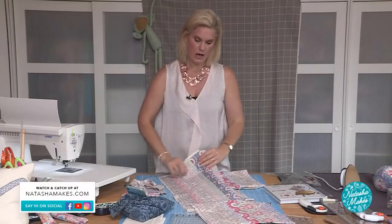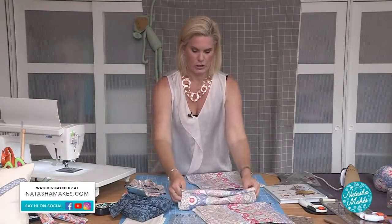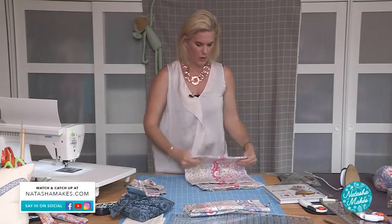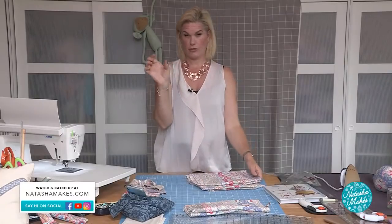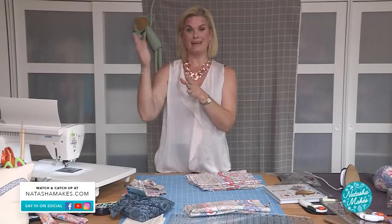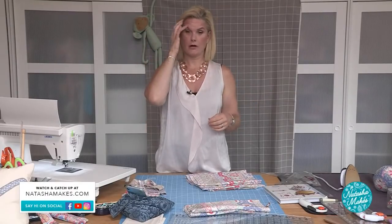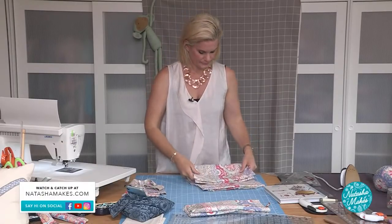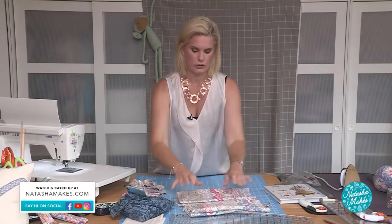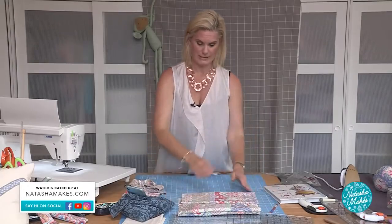So the only thing that I've decided for you is which fabric to do the 3.5 inch strip. When you get your kit, just look for the one that is slightly wider than all of the others, and that's the one for your 3.5 inch strip. And then all of the others you can choose. So it's seven for each of these different colorways.